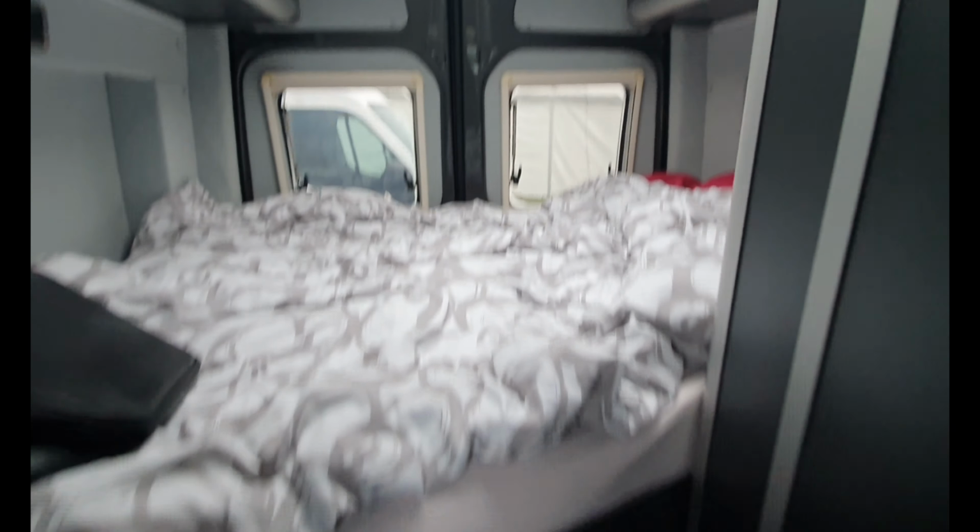And here we have the toilet, which has been locked. So I'll open the toilet up. And there you have a particularly large one, it's really well done in my opinion. In a vehicle, this is a 6 meter Mercedes Sprinter. Look at the space in there. Yeah, I'll even come in.